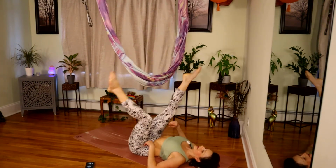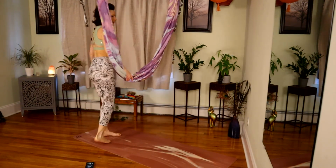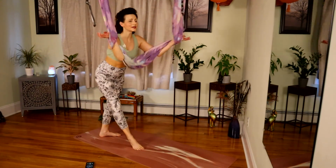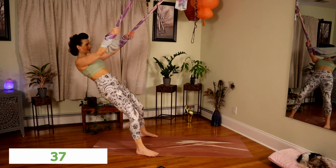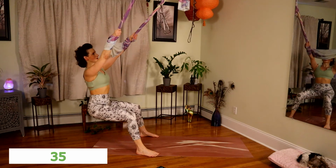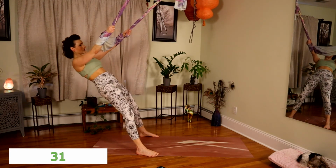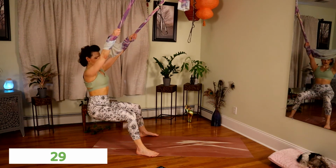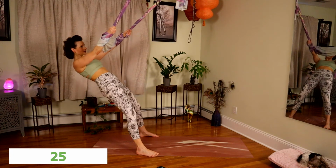All right, first cycle done. We've just got one more round. Double wrist wrap. Pushing back, squeezing those hips. We're over halfway. Make sure you feel that navel squeezing into the spine as you straighten your legs.